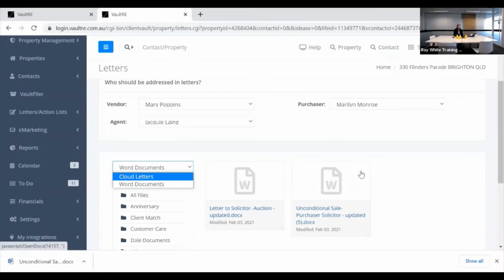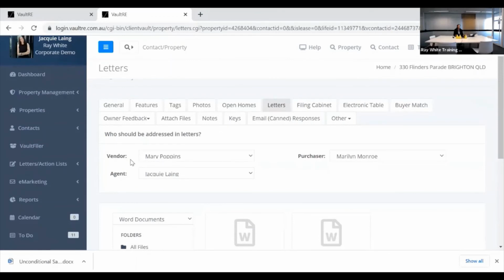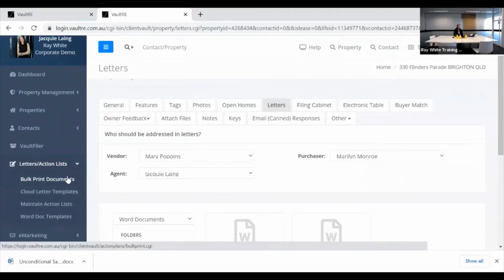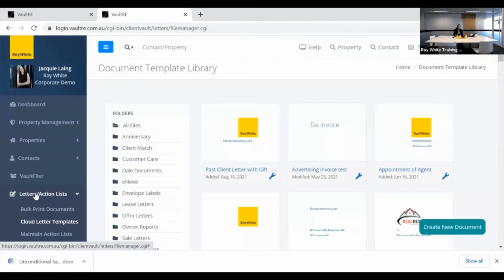Now I did have a question the other day from someone who said, I really like the generic letter that's there, but I want to give it a flavour that relates to our office and our state. Now keep in mind that all your documents are living here, but if you want to go in and customise any of those generic letters and put your own spin on the cloud letter, where you do that from is the left-hand side here under your letters and action lists.